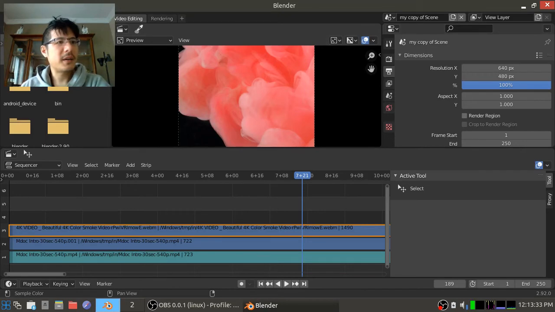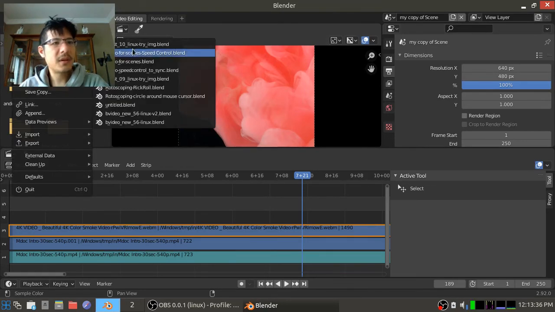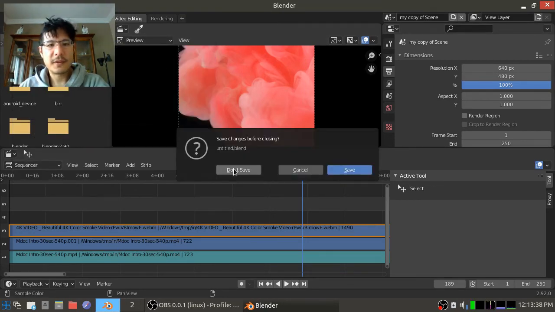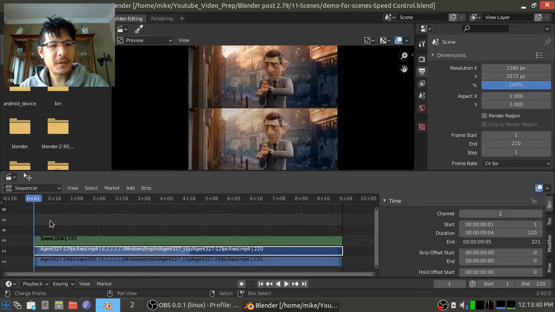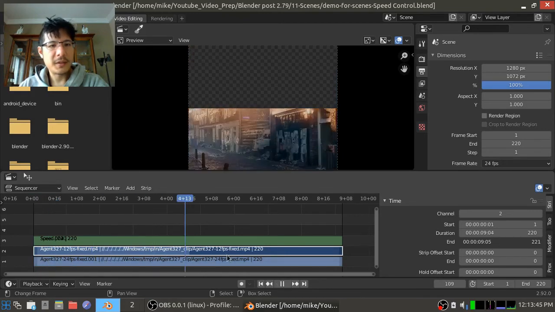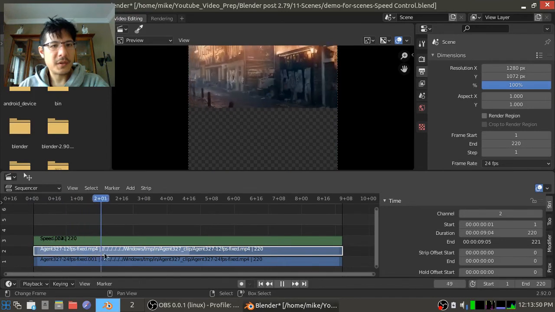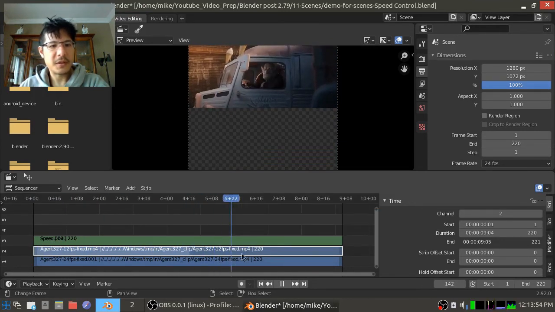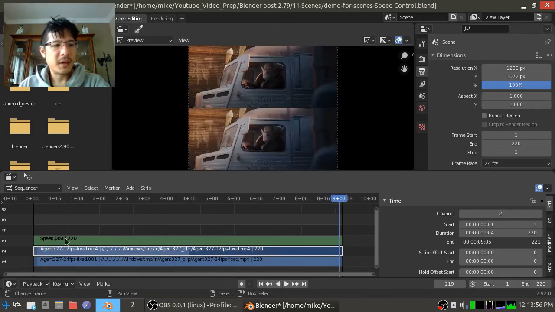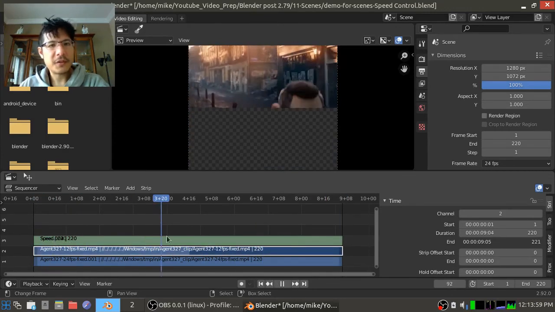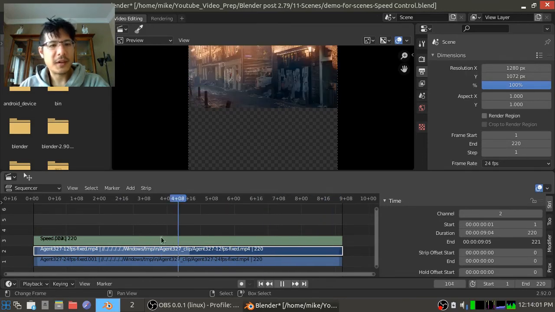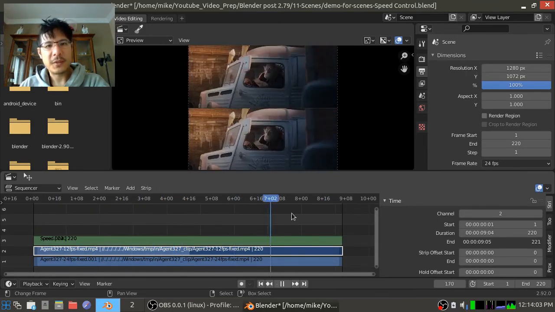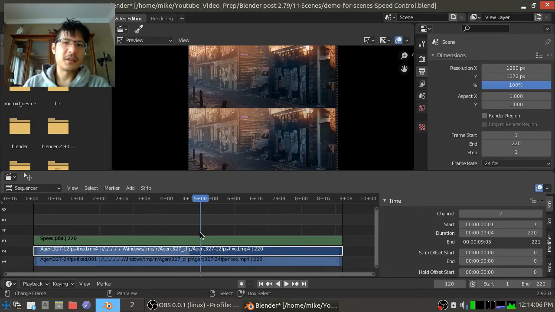So let me go ahead and open up this file. Okay, so you can see here, I have these two videos. This one is the original video strip. This one is actually that same thing at double the frame rate. So it actually stops here. I extended it out and then added a speed control effect strip so that if I stack one on top of the other, it'll look like basically the same thing. But cutting it is difficult.